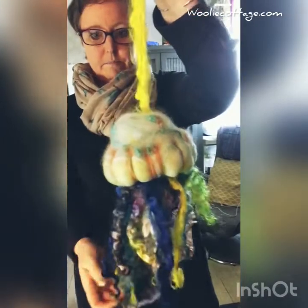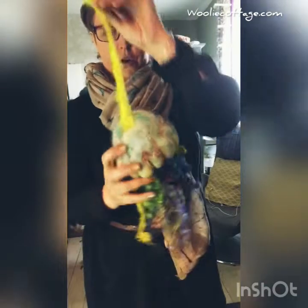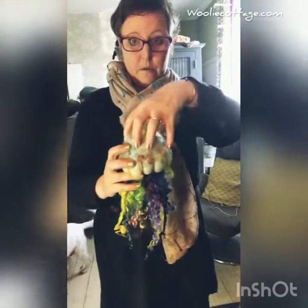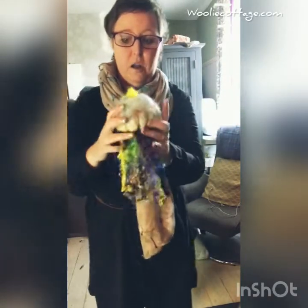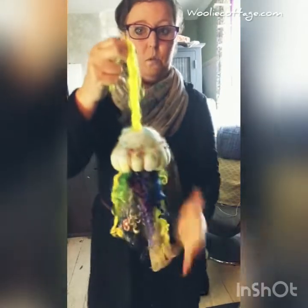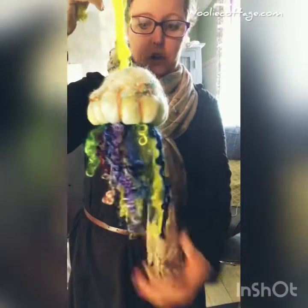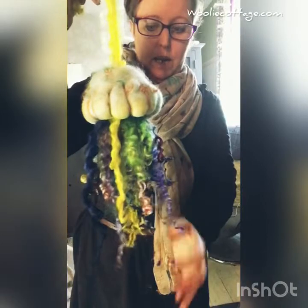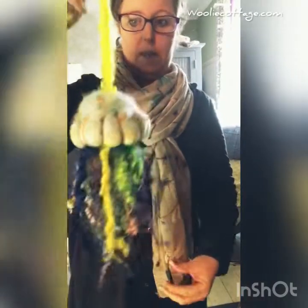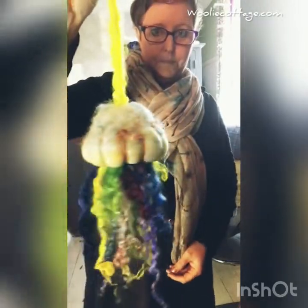So there you have it, Jo's own felted jellyfish. Now you could do it without having the dome on the top and just have it more or less flat, and then maybe thin out and shape it and be a bit more dramatic and artsy fartsy than that, but this just gives you an idea and a starting block of where to go. You can use, as I say, for your tassels if you've not got any locks, textured wools, ribbons. You may have to sew some of those into place just with a little tack or something like that, but there we have it, one felted jellyfish.